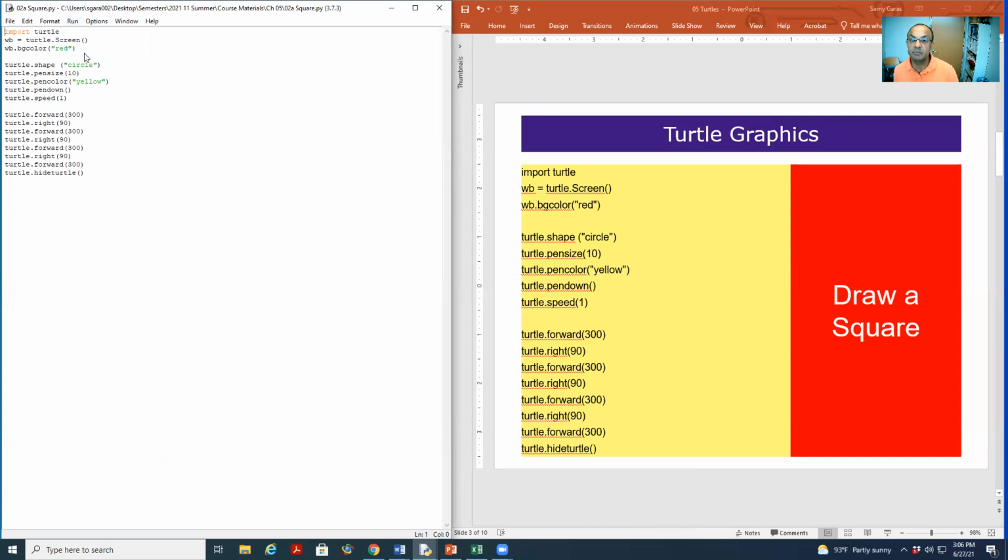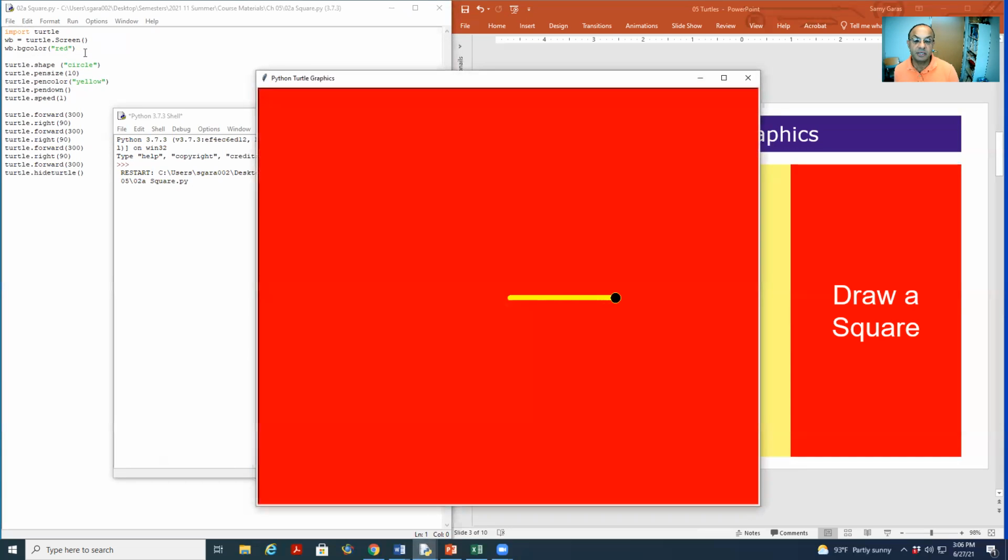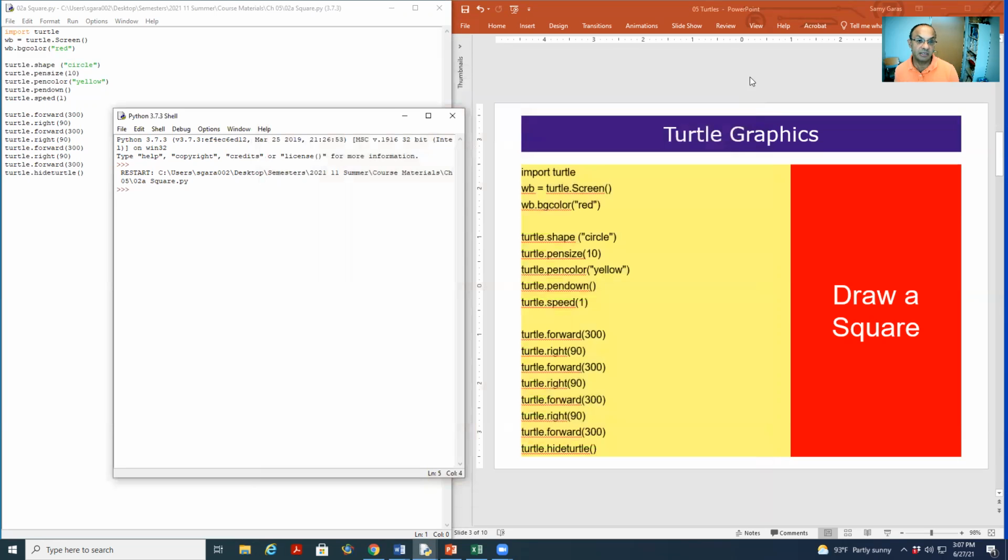So we run the module, and you will see here it goes slower, not like what we did in the line in the previous example. And once it finishes, the head of the drawing line will disappear. So here we draw a square with a different background, different thickness of the color, and so on. So this is the second one.